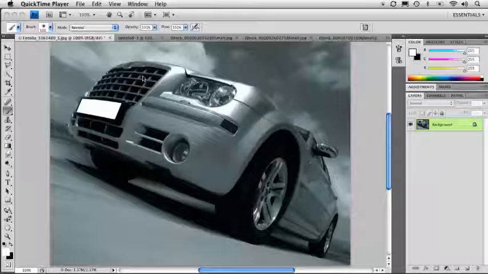Alright, over the next couple videos we're going to talk about one of the most fundamental aspects of working inside Photoshop, and that is generating selections. Now, selections inside Photoshop are basically a way of isolating an area of your image so you can work or make changes or effects to that specific area.